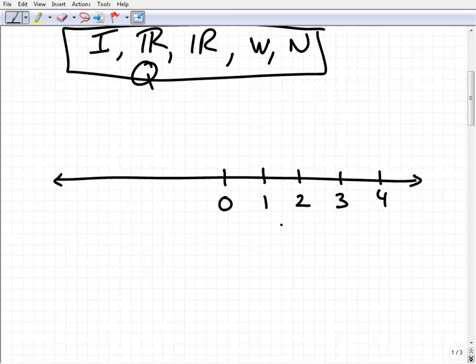You start learning how to count three and four. And these are what we call natural numbers. Then when you throw in a zero, you have whole numbers. And so you're like, oh, wow, that's cool.